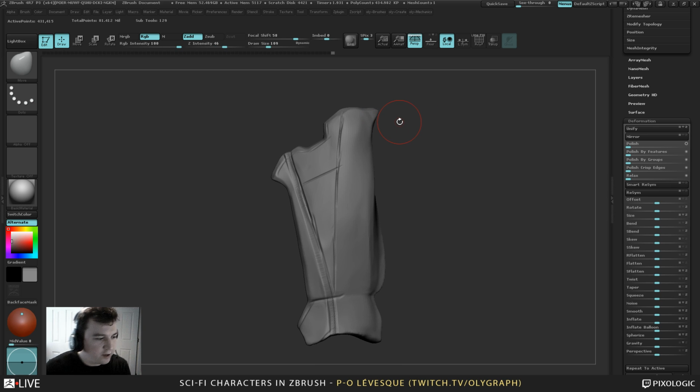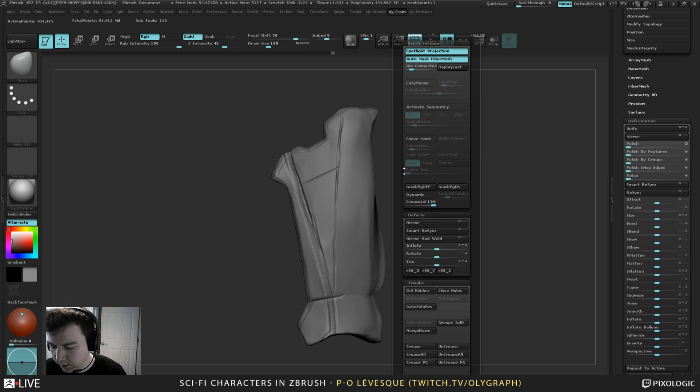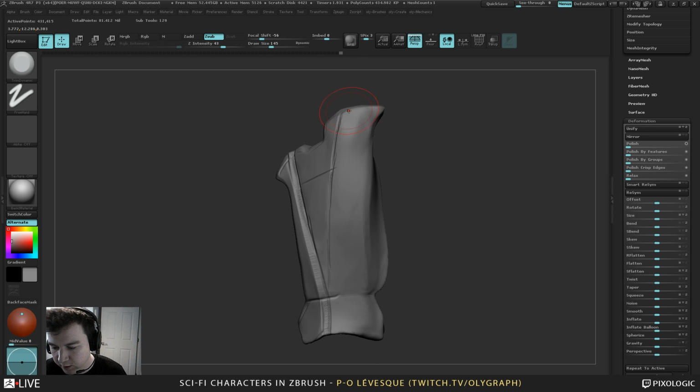Yeah, the UI stuff is long to do, it takes some time. Sometimes I start working and I don't want to do the UI, but if you just take an hour and do it, you're going to save so much time after a while.